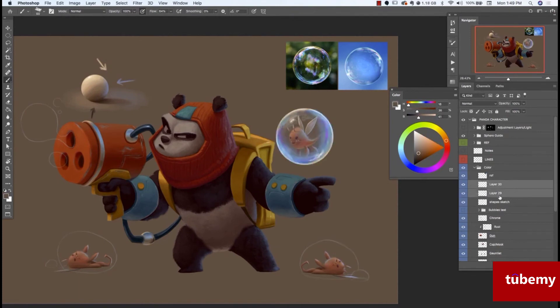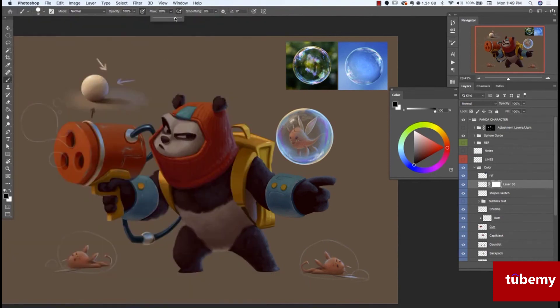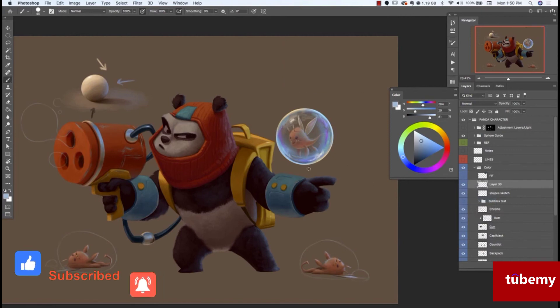I think we're almost done. We're going to take the whole thing, flatten it one more time, and use one more mask. There's a little dark line here — that's being able to see whatever's in the background; that's transparency. I'm going to move to the soft edge brush but bump it up to about 80 on the flow. That creates a little bit more transparency. Then I'll turn off this reference and move this bubble around.